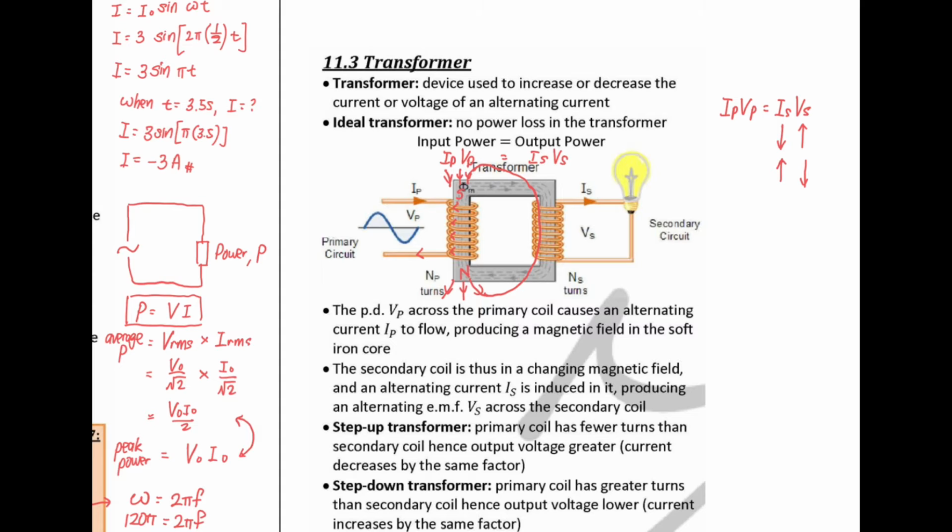So meaning that they will have voltage in the secondary coil. Okay, so then because of the presence of the voltage, and then they will have the current that move also. Okay, so after a while, alternating current, as you can see, there will be positive. After a while, it will be negative.